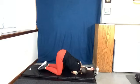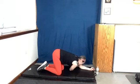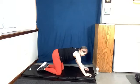If I would like to take my right hand off the ground, my right forearm off the ground, and do a twist or a bind, I'm more than welcome to. I can come on tabletops with my fingers if I want. Whatever variation works for you. And then unbind if you were bound, and then come back up.